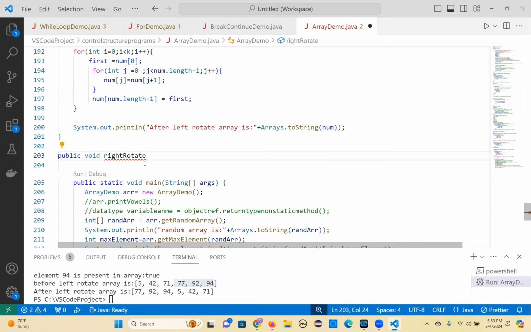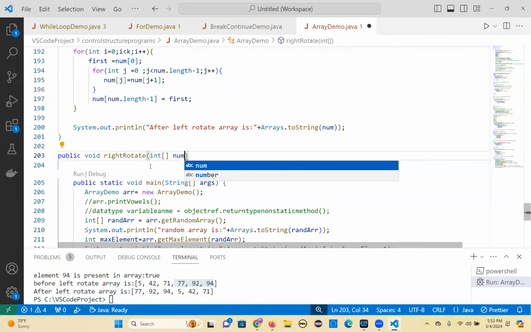Ramesh, one small thing. Yeah. In line 195, we are moving the position to plus 1, right?